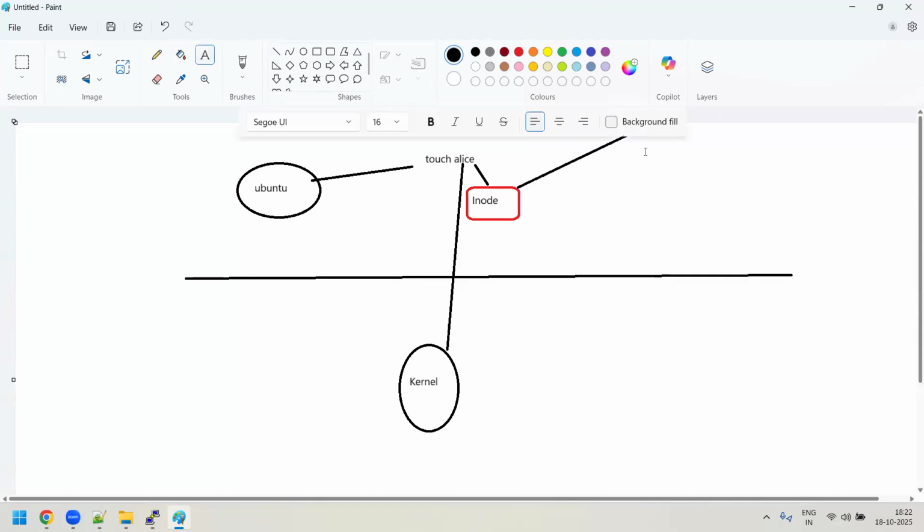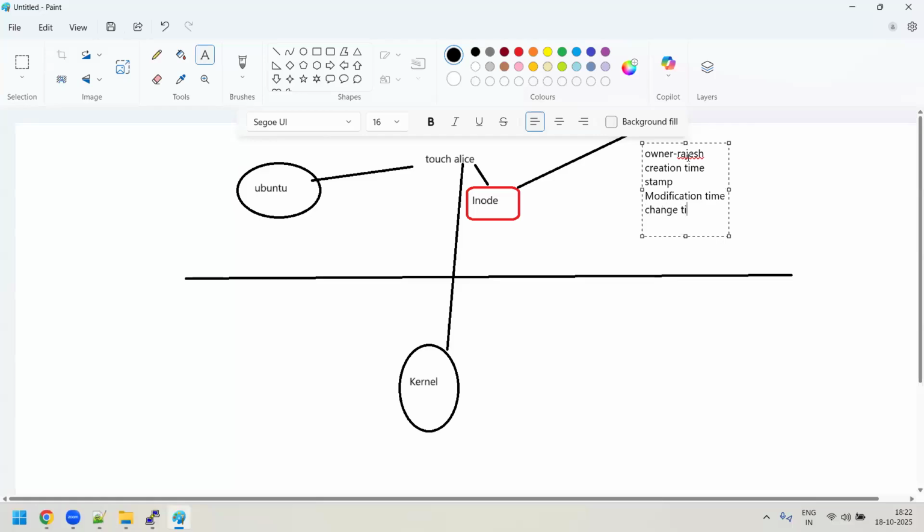It has information about who is the owner of the file. So Rajesh is the owner. When was the file created? Creation timestamp. When was it last accessed? Modification time.